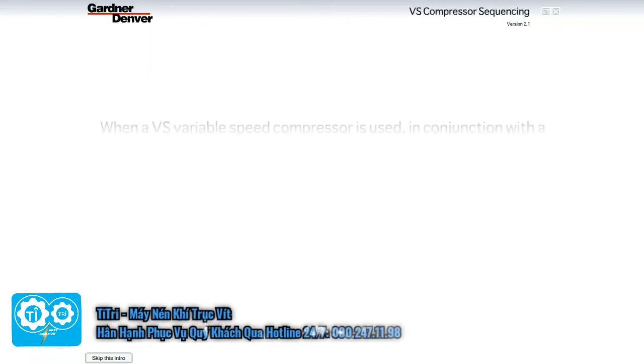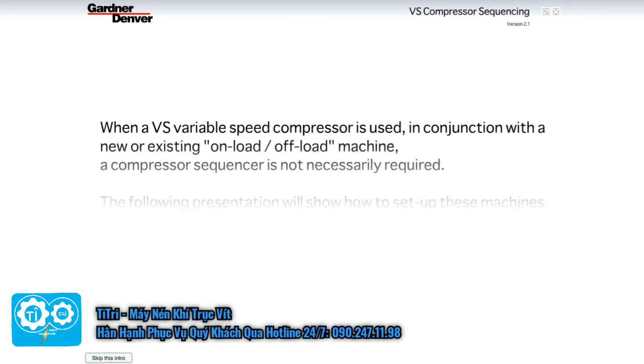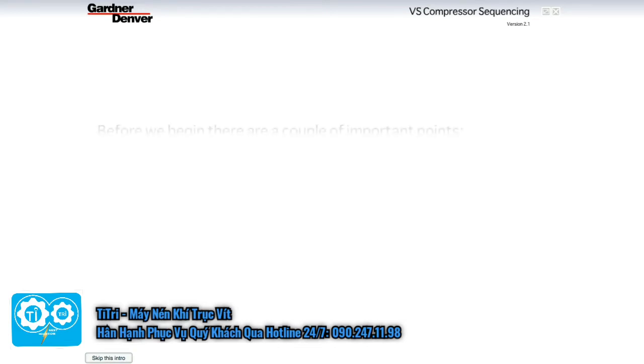When a VS variable speed compressor is used in conjunction with a new or existing on-load/off-load machine, a compressor sequencer is not necessarily required. The following presentation will show how to set up these machines to operate efficiently together. Before we begin, there are a couple of important points.